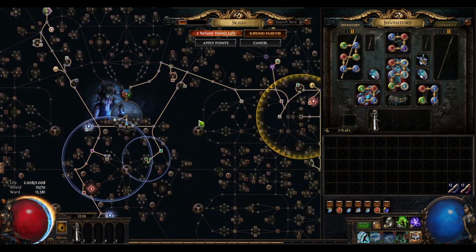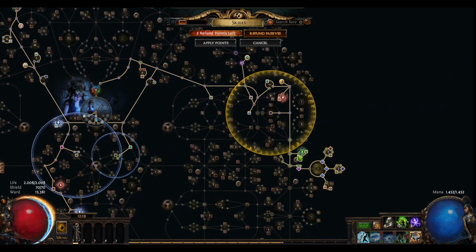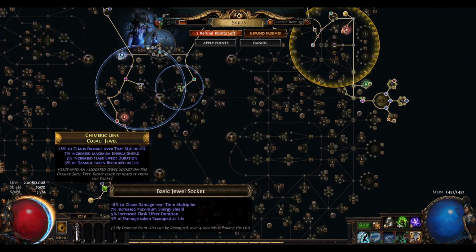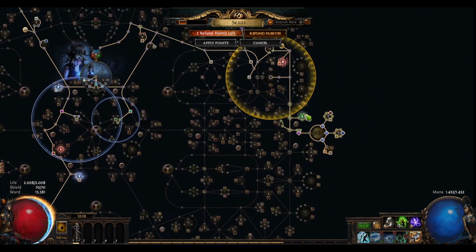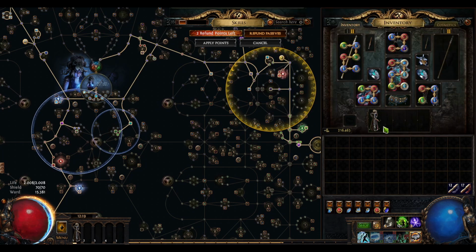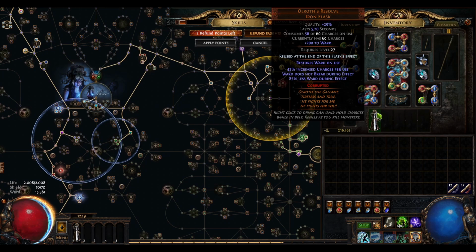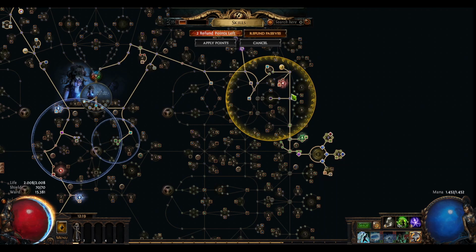So the flask. The tree is, we get exactly enough of the flask charges gained modifiers and the flask effect duration modifiers to sustain our flask, and we have a 29 quality with 42% increased charges per use. If you want to copy exactly the setup, you have to basically get this flask. I'm not sure, maybe 27% quality might also work. I haven't checked, but I just bought this flask like that.